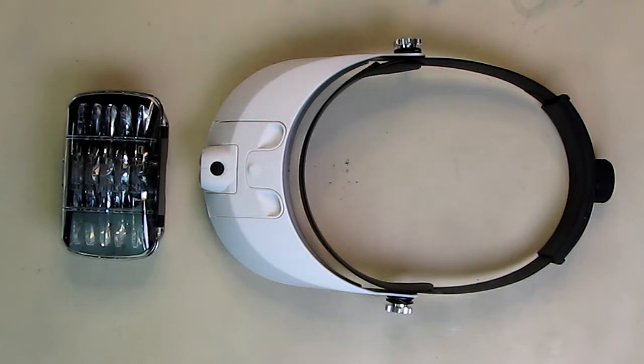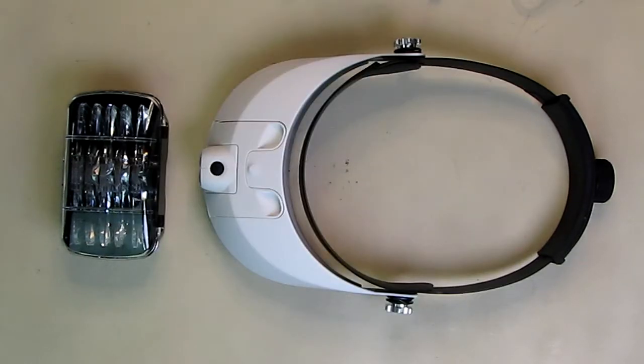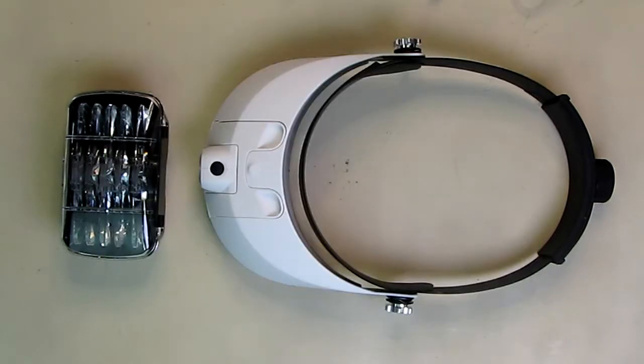The kit has five interchangeable lenses allowing you 11 different power levels that you could achieve. All five lenses are made of shatterproof crystal clear acrylic lenses. It has a fully adjustable headband. This is the model MG81001-G.